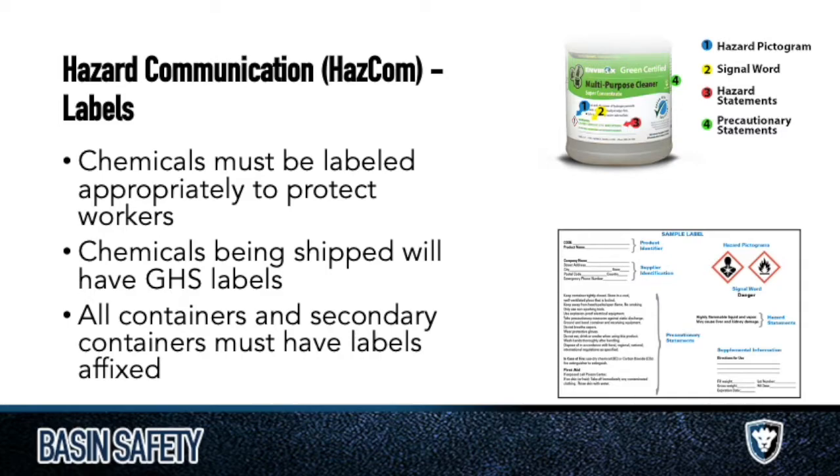With a chemical such as acrolein — I like to use this as an example — literally if a gallon of this stuff gets spilled and it's within a mile of a town, the entire town should be evacuated. Probably not a bad idea to put a label on it. Also, secondary containers: if I take a chemical from a drum and put it into a spray bottle or a smaller one-gallon bottle, I have to label that secondary container the same way I labeled the original container. You can't say, 'I took it out of a drum and put it in a spray bottle, now it's not dangerous.'